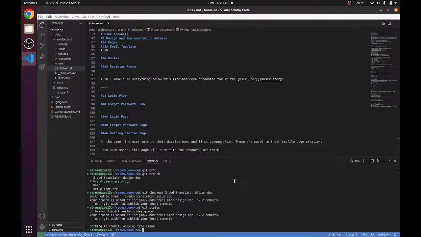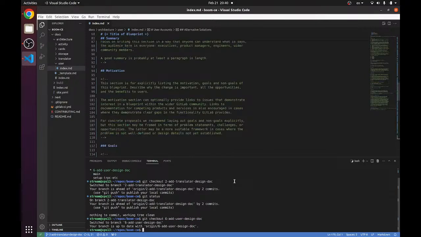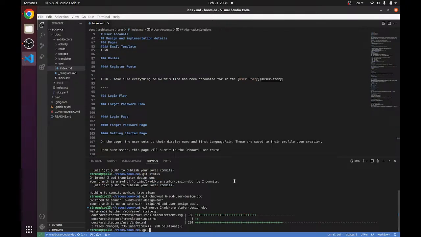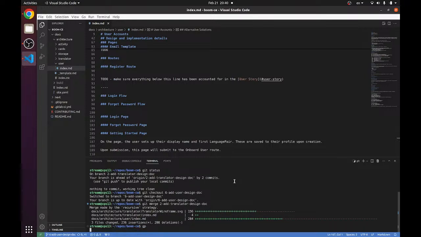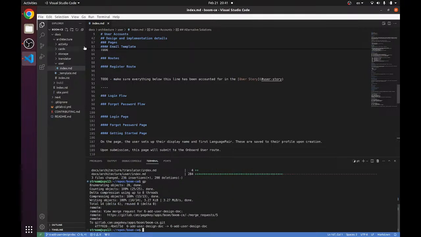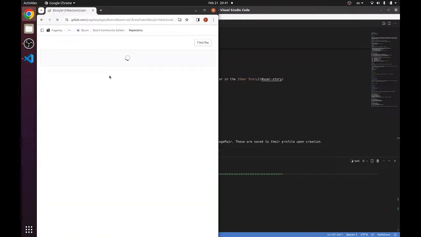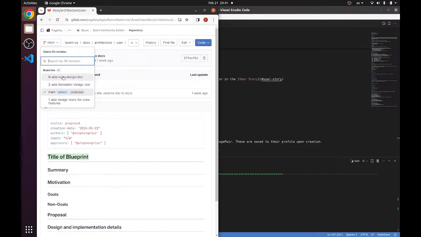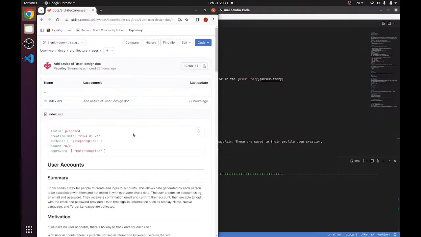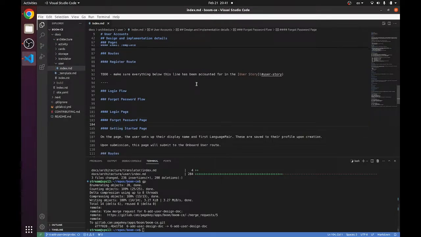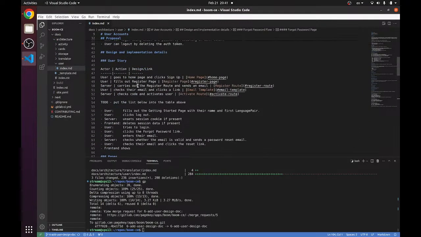Oops, I'm ahead of the origin by 2 commits. Okay, well, let's just merge that into this branch and go from there. And we can see what we have so far. Okay, good. We have a lot of stuff here. And let's see if we can finish it out, do the rest of it.